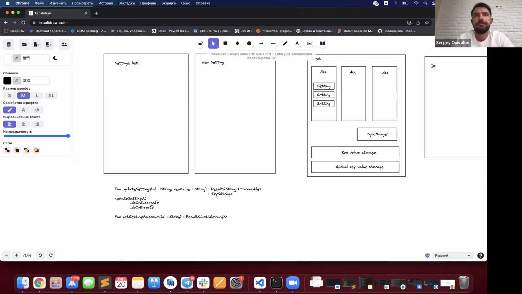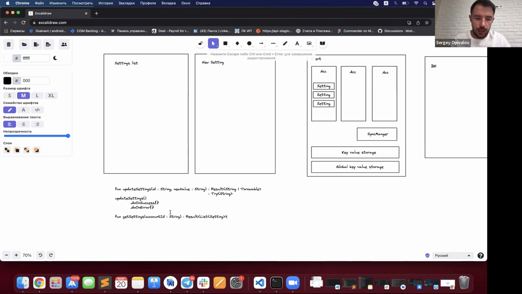Yeah, that's actually, we can do both. We can store the current account somewhere. So that's probably a good way to do it. And implicitly we are just passing only the ID of the setting and taking the account ID from some kind of internal library storage.